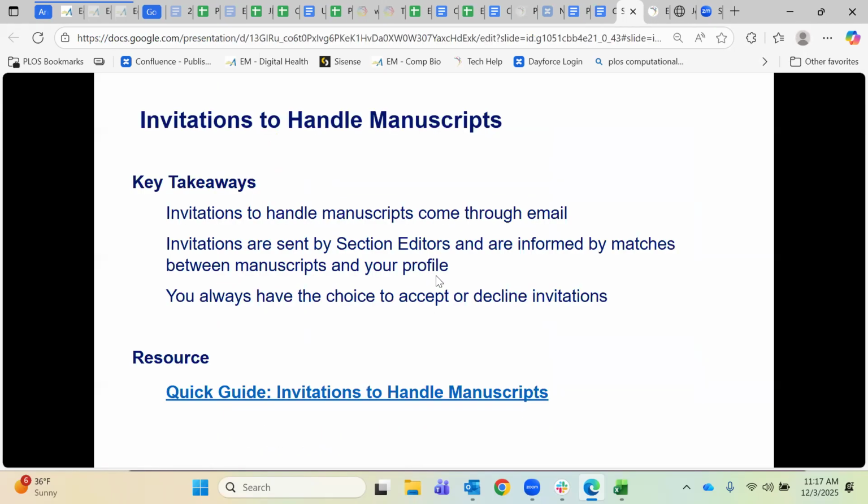Like I said, you always have the option to accept or reject papers, as you think both fit and your schedule allows. And we have a decision matrix that helps you figure out, that we'll go into later, whether or not you think this paper is a good fit for you. But typically, most people I find have a good gut intuition of whether or not this is a good fit for them.